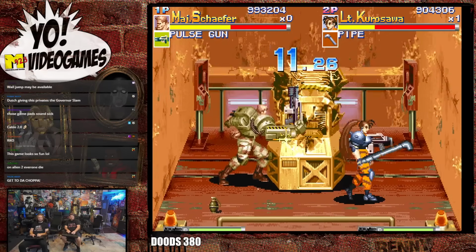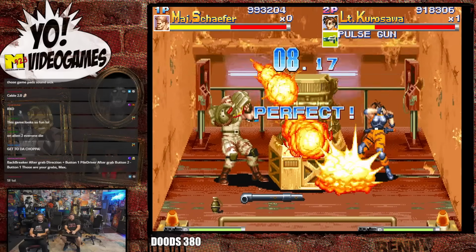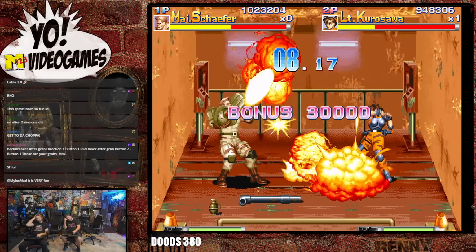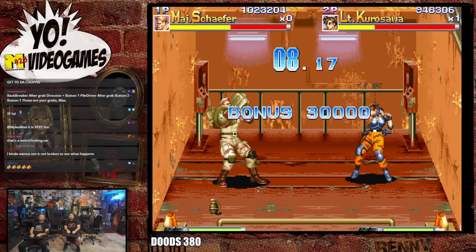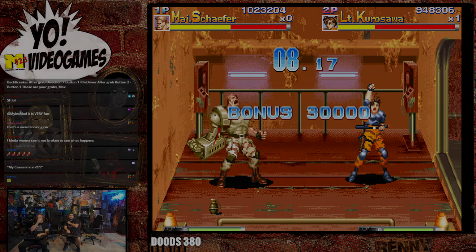Use the pipe. So much fun. Perfect. Game is so much fun. Backbreaker, after grab, directional, button one, pile driver. After grab, button two, button one. Those are my grabs. Okay, okay.